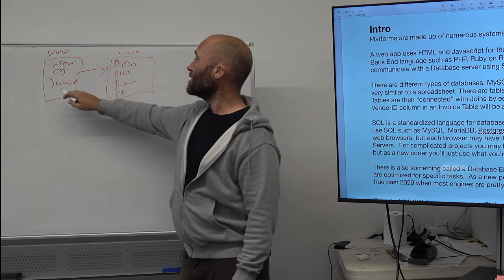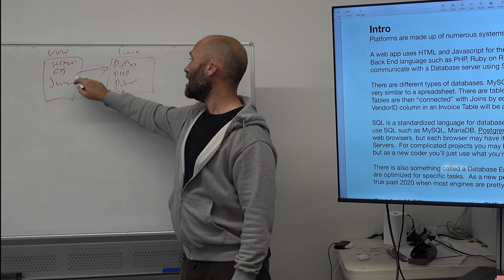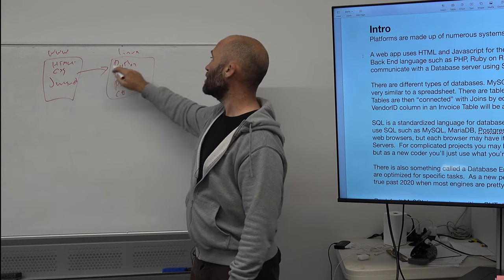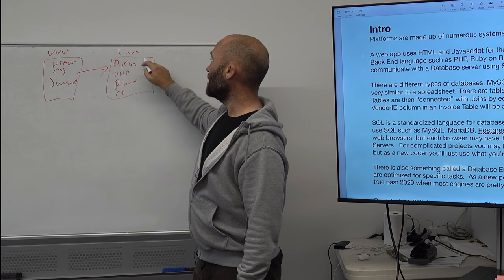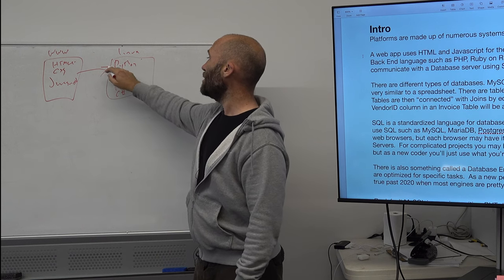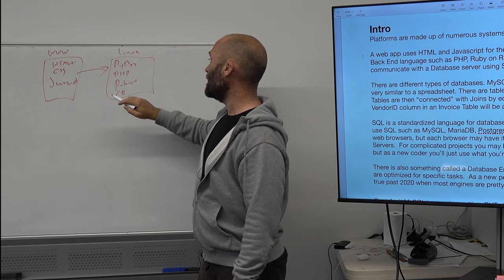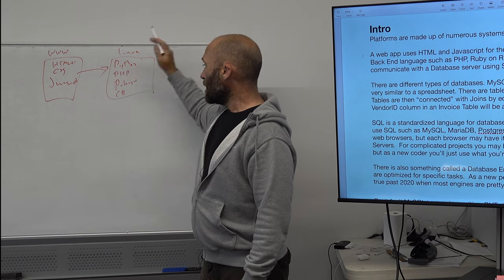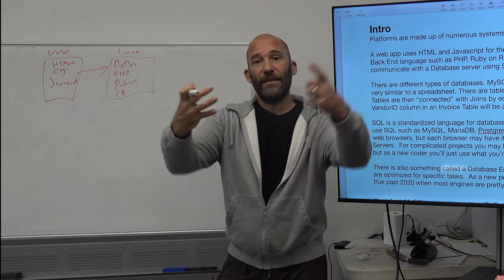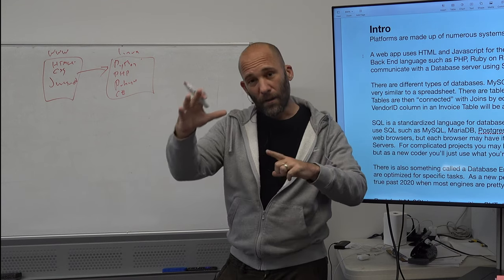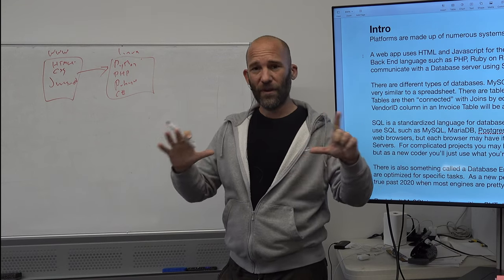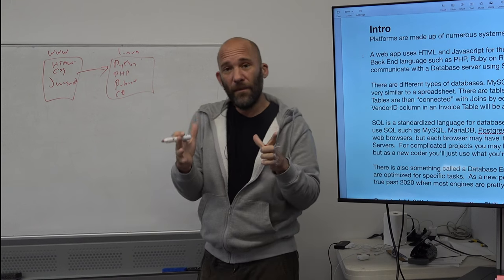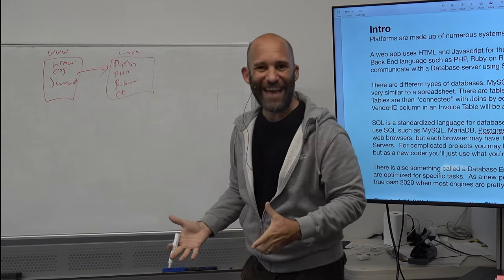But basically what happens here is either HTML or JavaScript, they send the information back to the web server, the back-end language. The back-end language, whether it's Python, PHP, Ruby on Rails or C# is then going to take that information. It's going to parse it. It's also going to do its own verification and that type of thing. And from there, it's going to have to dump it into a data store.